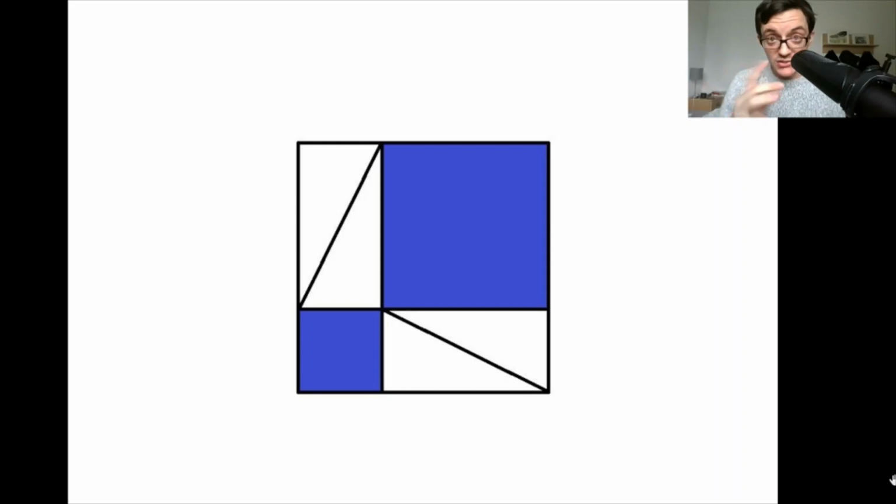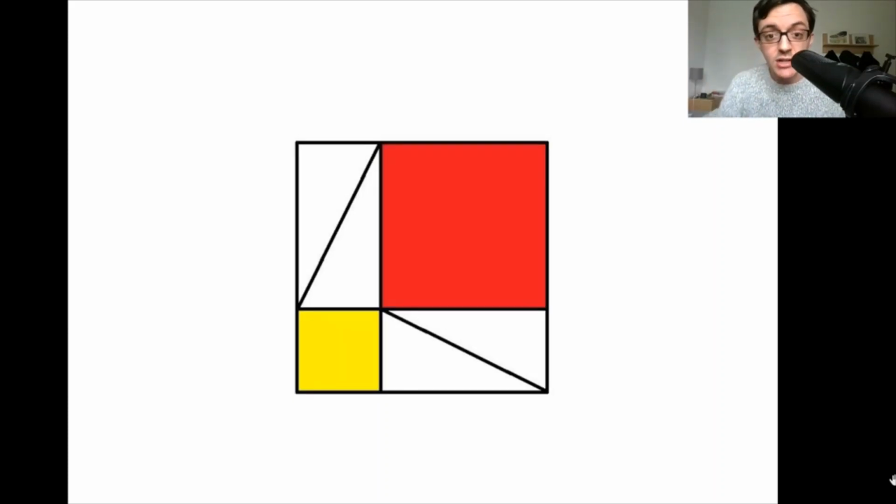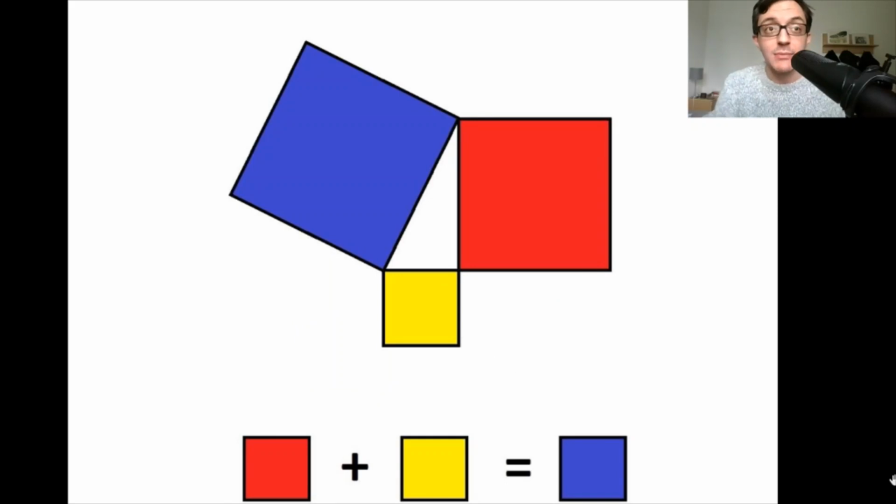Now the blue area is the same in each of these, so we've got some blue area left over, but it's also clearly made of 2 squares, the squares of the other 2 sides. We could recolour this red and yellow, and because that area, the leftover bit that isn't white triangles inside this sliding puzzle, is the same as I slide the triangles around, it must be true that the blue area is the same as the red area plus the yellow area.